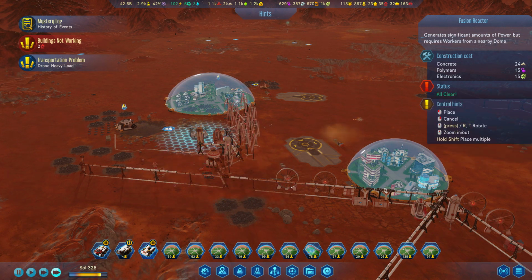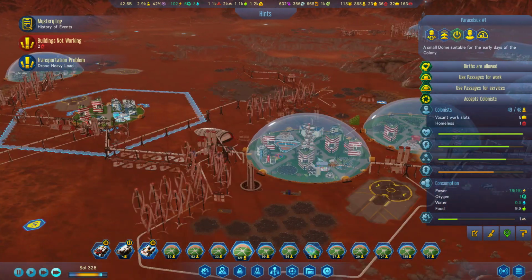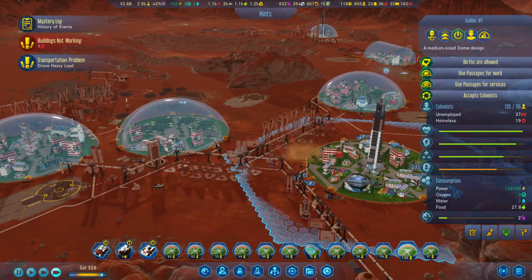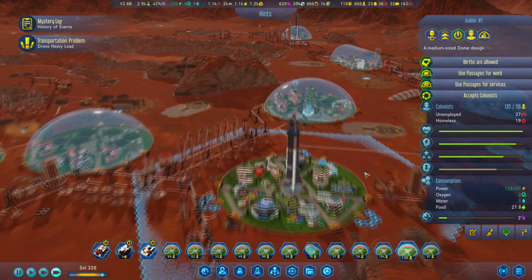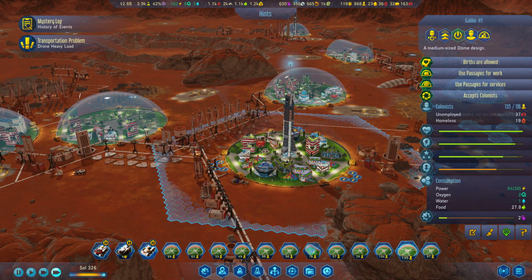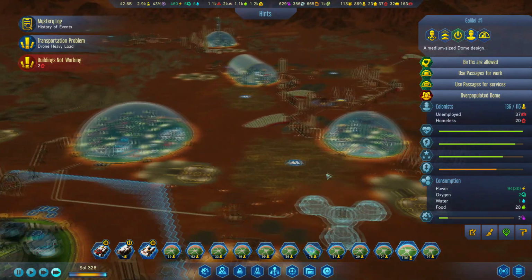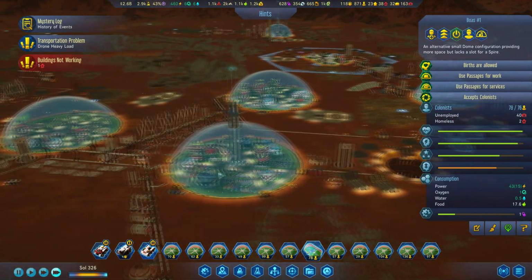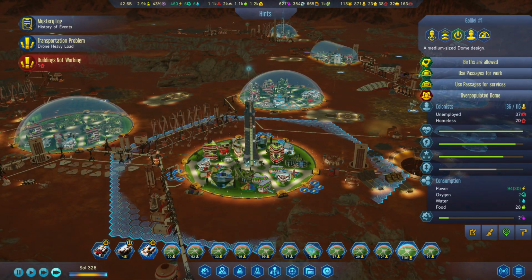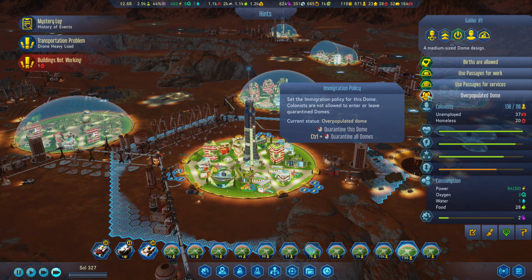Oh, too far from domes. Yes, okay, so let's find a dome with unemployment, or a high rate of unemployment. 19 here. So maybe actually building it here is going to be the best option. That's our education dome. Yeah, the biggest problem is here in this education dome. It's an overpopulated dome as well. I don't want to quarantine the dome, but it is highly overpopulated by the looks of things.